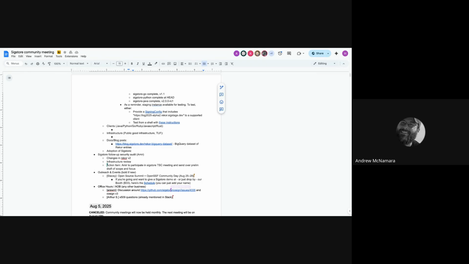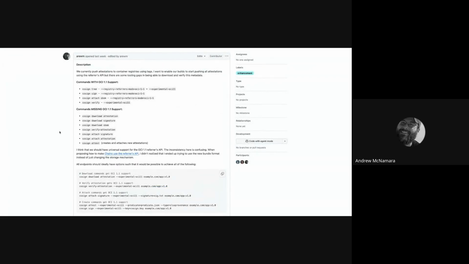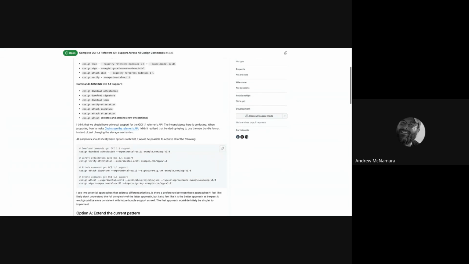I understand what you're saying about not wanting to have to maintain as much, but is it easier to just implement this forking or this support directly in each of the subcommands? Sure, because you don't have to create an abstraction of how you handle it in a consistent way. But that becomes more of a maintenance challenge, and you have to make sure that if we're fixing this issue in tree, we have to go fix it in verify, or if we're fixing it in verify, we have to fix it in tree. Yeah.